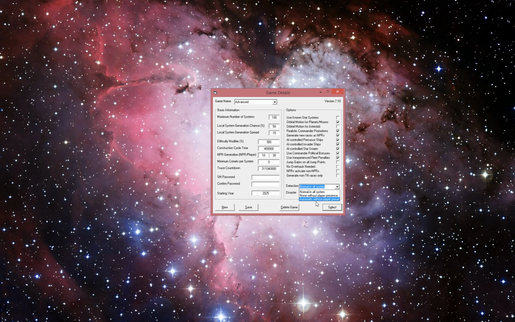And the final one is automatic without player presence. This means the NPRs will actually not be using their active sensors or other sensors in order to detect enemy ships, but will detect them automatically in the system they're currently in, as long as I'm not there. As soon as one of my ships gets there, they will switch back to standard detection mode, and this will make it a lot easier for the game to calculate what is there and to try to intercept ships, fire missiles, fire weapons, and so on.